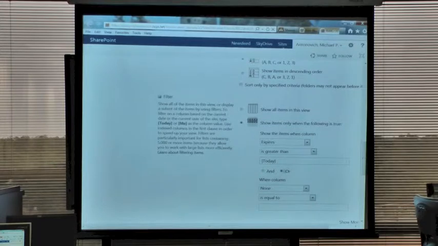And you notice this is what I was saying about the keyword today. That's its way of knowing whatever today's date is, it uses that date for today. And it gives you a little bit of a hint on where it says filter on the left-hand side.